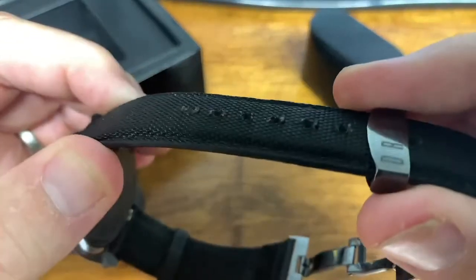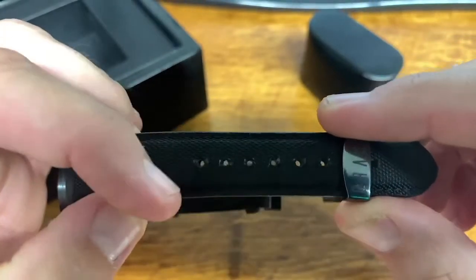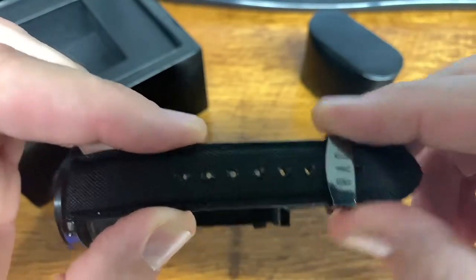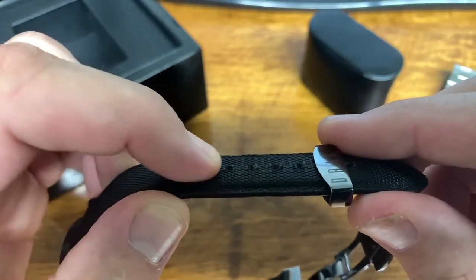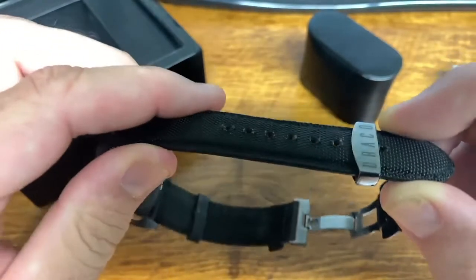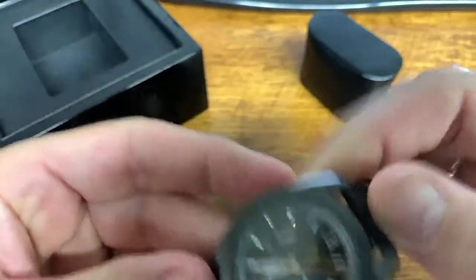And I think you can see there is already some fraying at the holes of the band. For the nylon top of this band, I'm wondering about the longevity, given that I've had it for a week. I've been wearing it for most of the week, and we're already starting to see some fraying on the holes, and I don't even use any of these holes, so this is just wear and tear. I'm not sure how long it will be before they really start fraying and you have to end up replacing the band because of that.